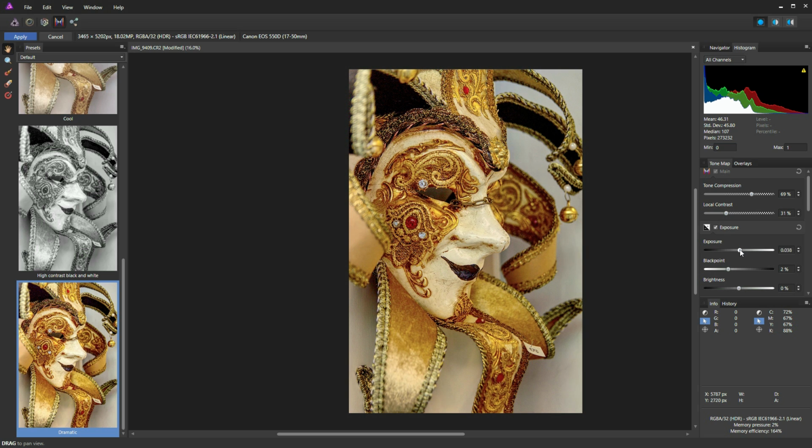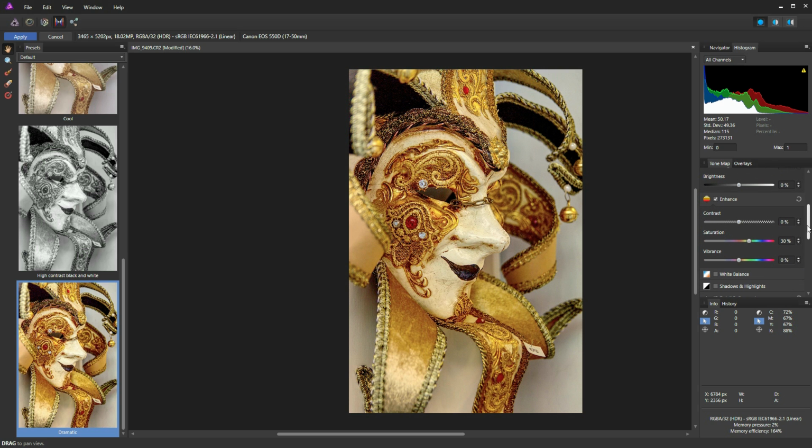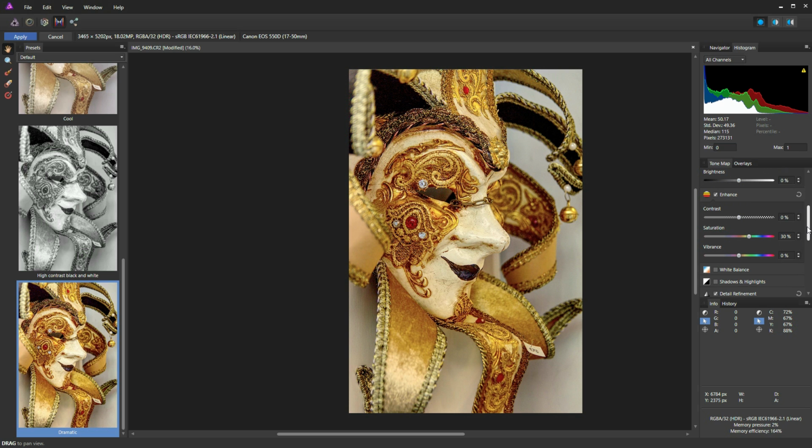I might pump up the exposure slightly, but you can see what I mean. It gives you an interesting starting point as opposed to using the develop persona and applying a suggested curve from Affinity Photo. So again, I'm just going to go to the saturation now and drop that slightly because it is looking a little bit oversaturated, and I think we're there. Of course, the saturation slider is a little bit aggressive, so if you want to make more subtle adjustments, you can use the Vibrance slider, which basically controls more localized colors as opposed to overall color. So you can see we can make more subtle adjustments to the image, and I think that's looking pretty good.